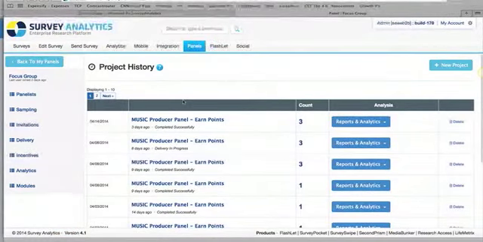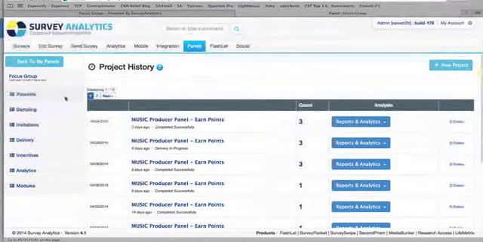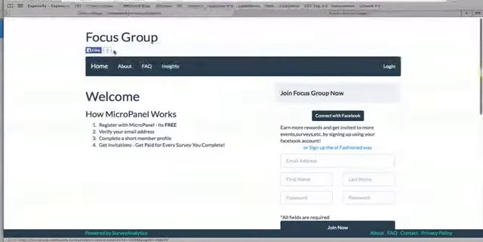So we've talked about our settings. We've talked about our panelists, such as setting up a profile and importing data. And we've talked about delivering our survey. The next thing I want to highlight is the member portal itself. What does the community member see when joining a community? So we're going to take a look at that on the focus group portal.